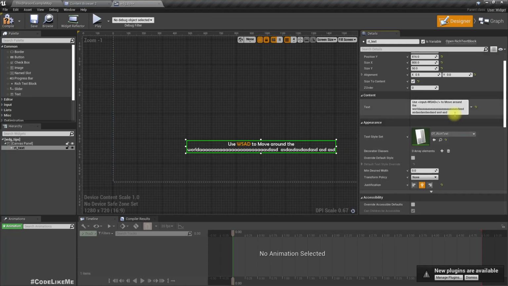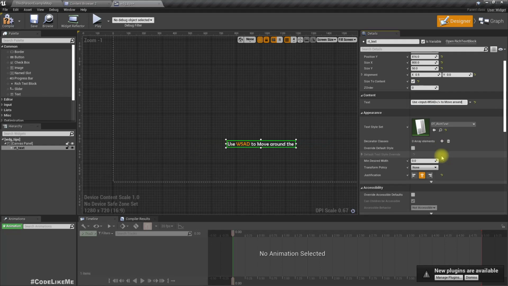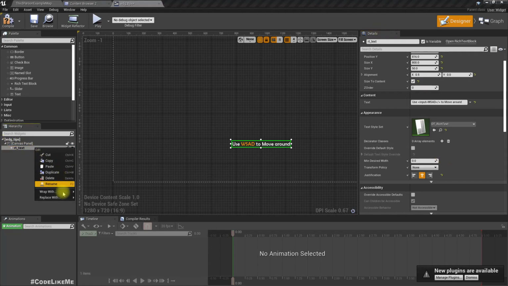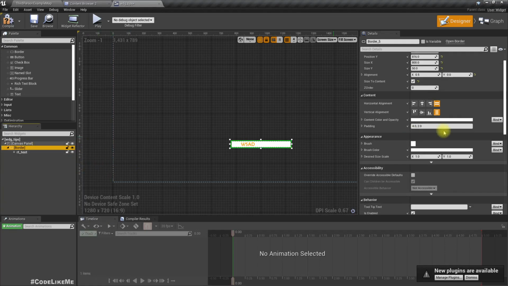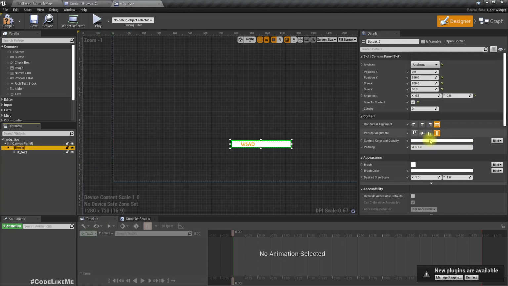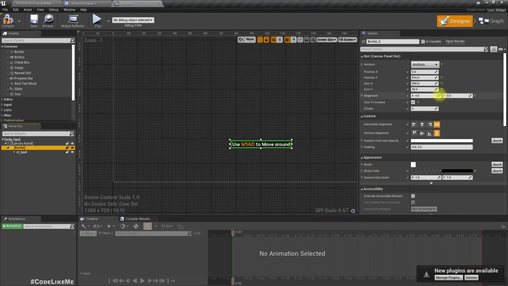Okay, now let me remove this unwanted text. Right, now let me wrap with a border. Let's change the border color to black with some transparency, 0.6, so it would be more clear, 0.5.